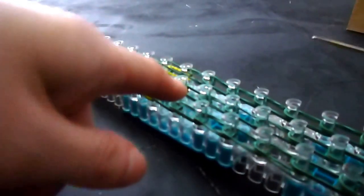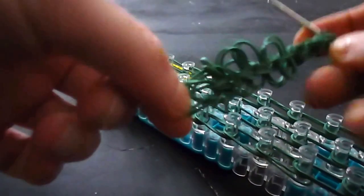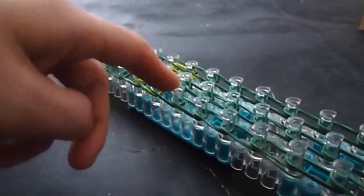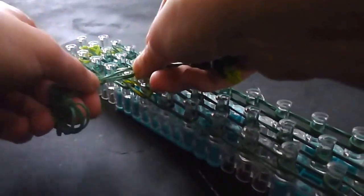We're going to add it on. We're going to add it 7 from the top. So 1, 2, 3, 4, 5, 6, 7. Maybe we'll do it a little bit higher. 7, 8, 9. We can do it 9 because we have that bottom 2 loops and we have our top where we added it. 1, 2, 3, 4, 5, 6, 7, 8, 9. This is your 5th peg from the top.